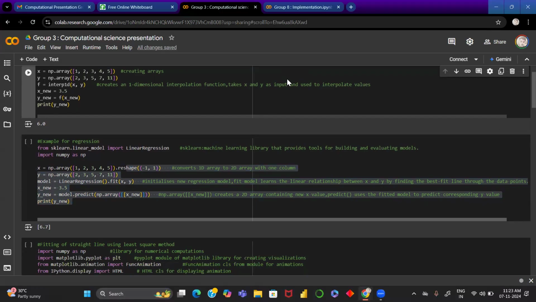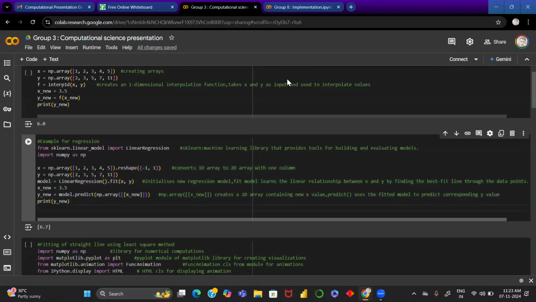So regression and interpolation are different. I am not clear about the difference. Interpolation estimates the in-between values, and interpolation is also given a set of data points. Yes, agreed. Then according to the data points, you apply an interpolation formula like Lagrange or whichever, and you get a formula also.